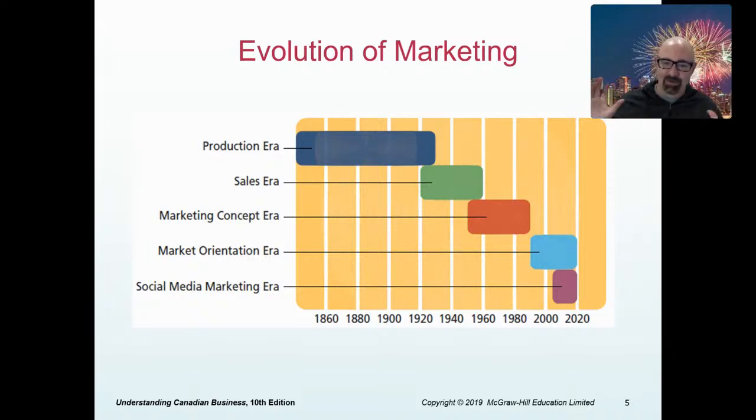I say we, I wasn't selling stuff in the 20s, 30s, 40s, 50s, up to the 60s. I wasn't even born until the 60s. But companies were selling stuff, and it was about selling. There's a lot of hard selling going on in that era, which tended to upset people. I don't know if you've ever been in a situation where somebody has really tried hard to sell you something. It's generally not an enjoyable experience these days. And then we started moving more towards the idea of marketing. So in the 50s, 60s through the 80s, we had marketing concepts.